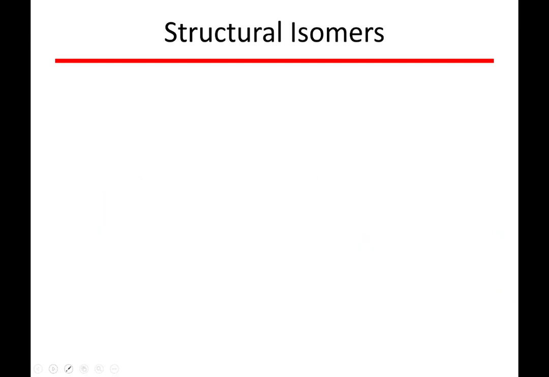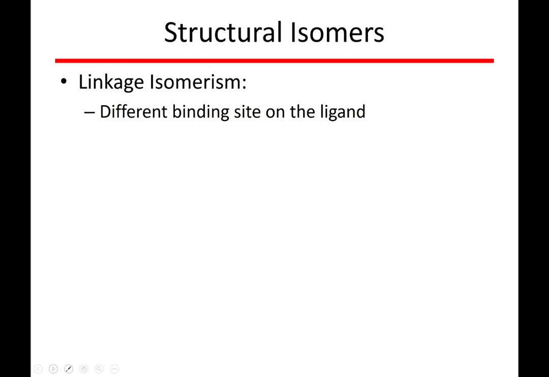There's another example of structural isomers that we can talk about here, and this is called linkage isomers. Linkage isomers can arise when you have a ligand that can attach at one of two different sites to the transition metal. For example, we can consider the different linkage isomers that you could have for the following complex ion. We're going to take a look at [Co(NH3)5NO2]. And just to give this a charge, I'll just say that this is +2. But it doesn't really matter what the charge is. That's not really relevant for our discussion of isomers here.